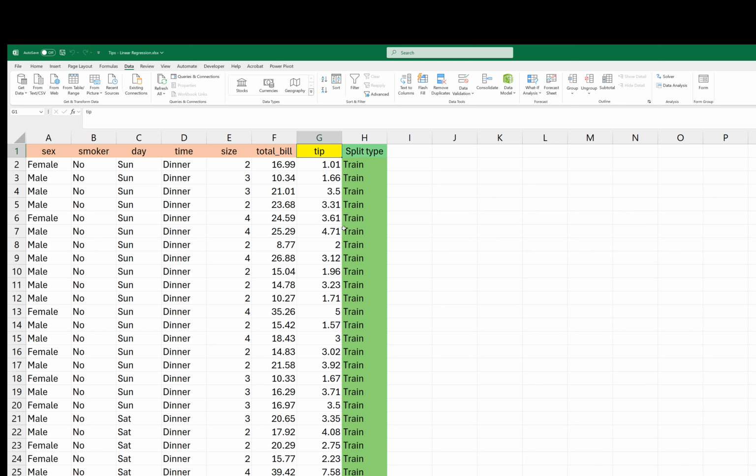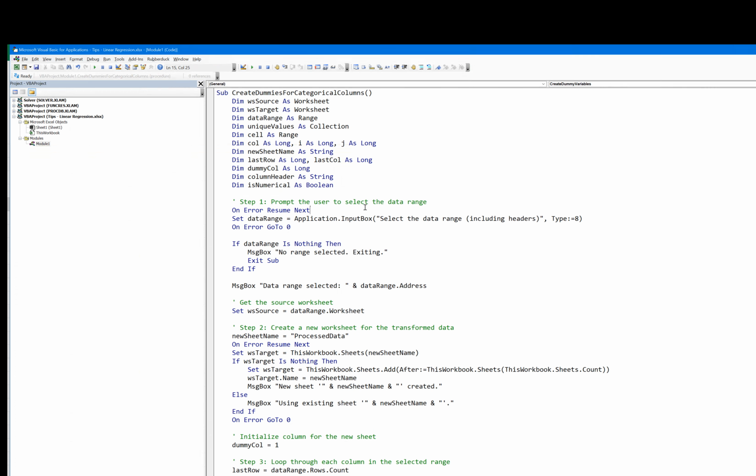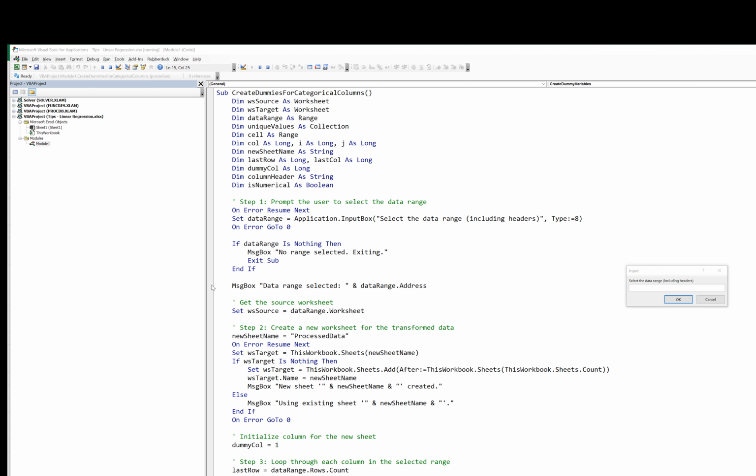First, we need to convert this. I have created a macro that we can use to convert the data into dummy variables and a ready format. Let's run it and select our data.